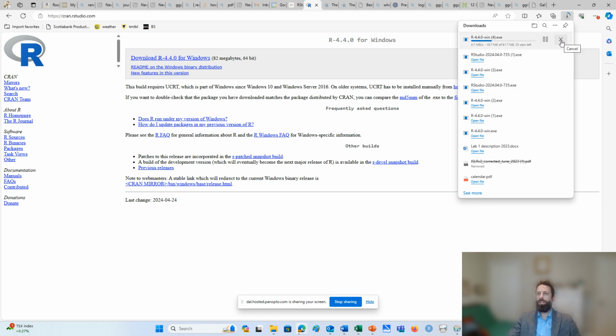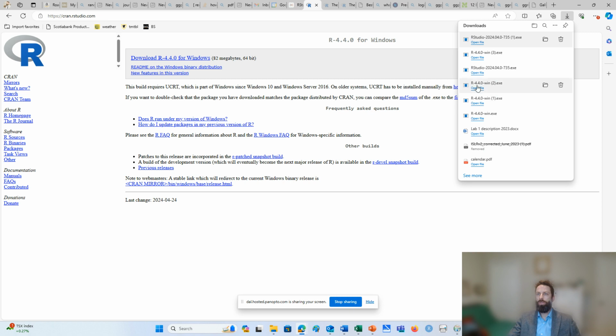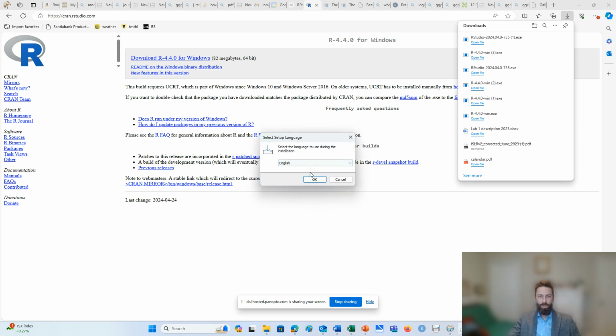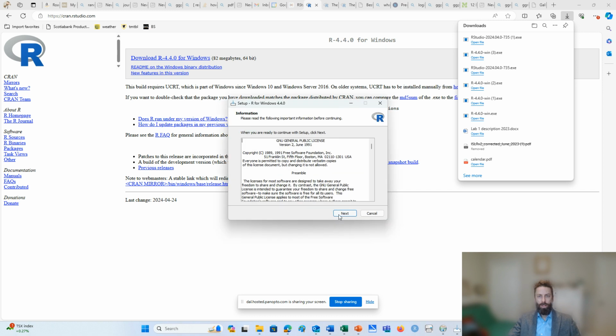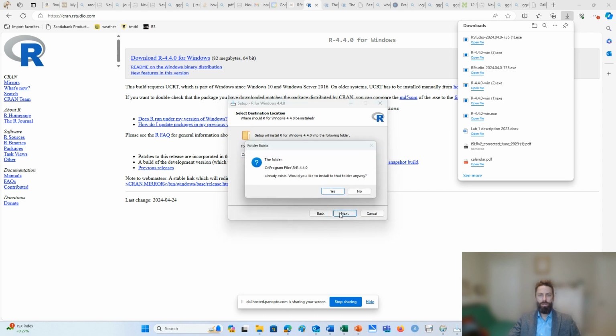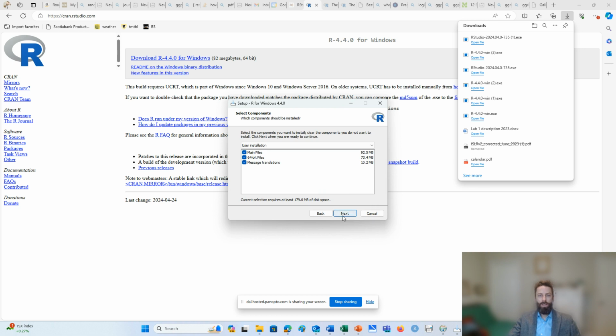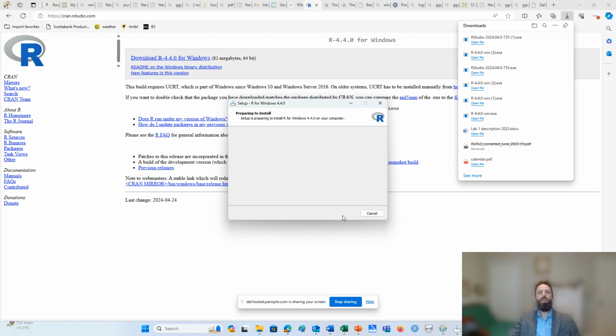So I'm going to just cancel what you do there. Once you get it going, you open it. It's an executable file. Yes, I trust this thing. Yes, you can make changes to my computer. English, here's the thing, a bunch of stuff I should read. Yada, yada, yada, accept the defaults, put it in its right place, and there you have it.